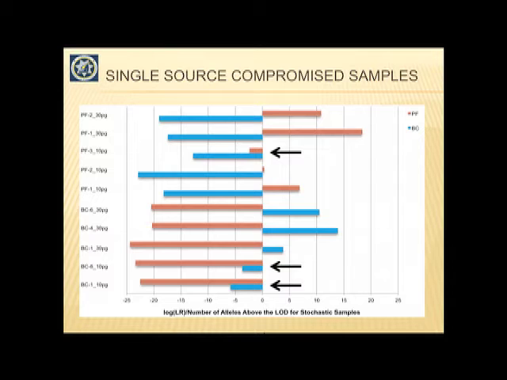And again, for the BC samples down below, the bottom 5, you can see when the BC samples were compared with PF, all of them generated very large negative log likelihood ratios, as you'd expect, whereas 2 of the BC samples, the 10 picogram samples, also generated negative log likelihood ratios when compared back to its own reference profile. And again, it was the same phenomenon, a preponderance of false homozygotes that drove that log likelihood ratio low or into negative territory.